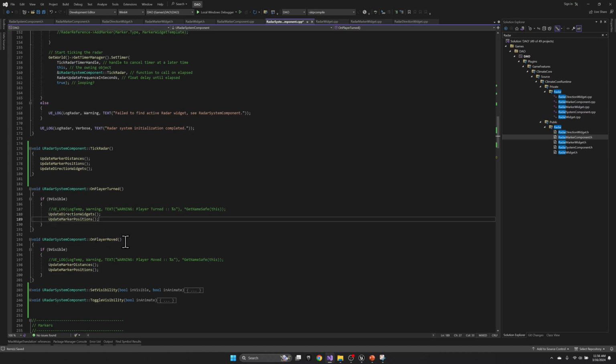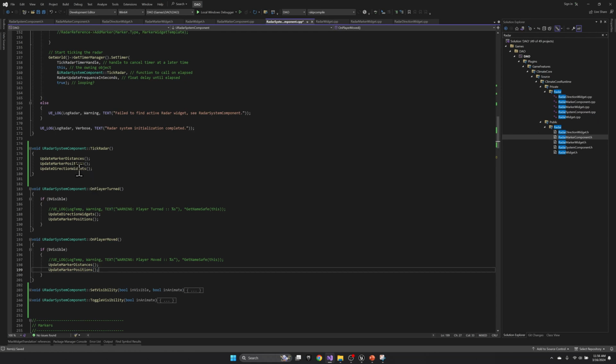And in onPlayer moved, we would only update the marker distances and the marker positions. So technically we might save 1 function call in that, but as I said earlier, the performance implications of that in combat, when a lot of things are happening, are far more expensive than if we just simply tick every 10th of a second.